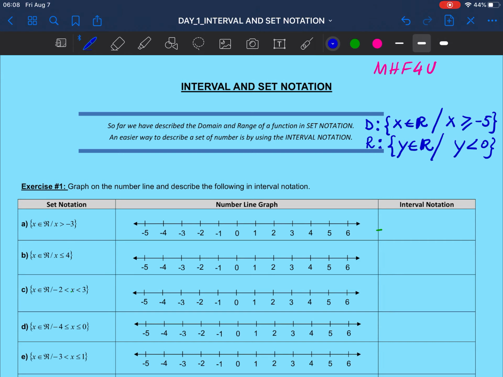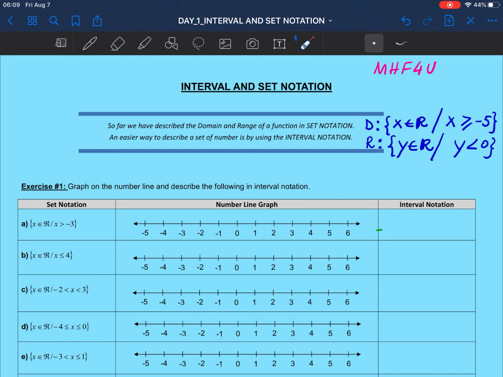The set notation is quite descriptive, but in the meantime, it can be a lot of writing in order to describe a set of numbers. And that's why we are introducing you to interval notation. And I promise you that once you get into interval notation, you will prefer that method over the set notation. So I brought some examples here, all examples of set notations, and we are going to convert them into interval notations. And I will explain the details of set notations as I go over each and every example.